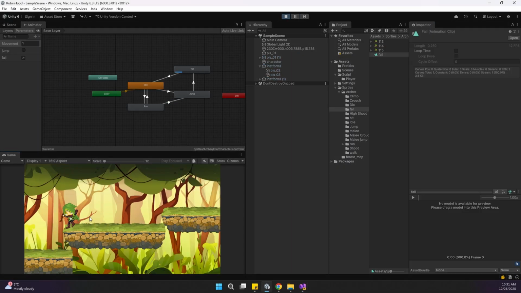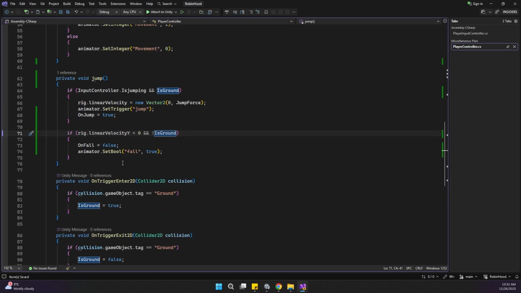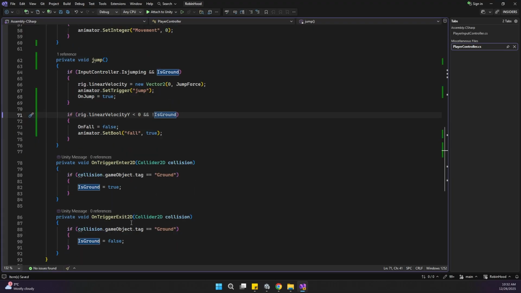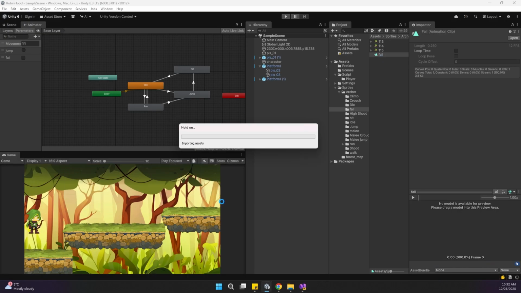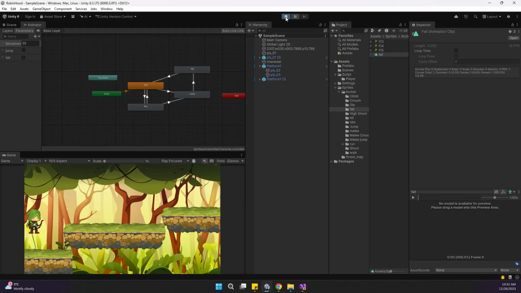There we go. Now we have fall, and now I'm going to make it a land when it touches the ground. And already we have the listener for ground. If it detects an object with tag ground, it will set the ground false and true. So here when it is grounded, I have to call the ground set. So I'm going to just make it false. There we go.